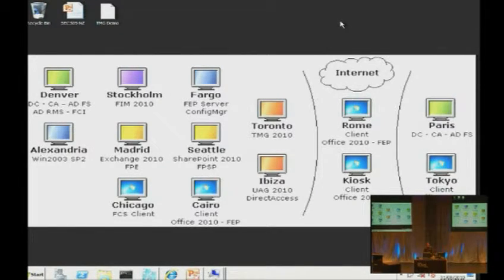You need a fairly grunty machine to run it. This has got 16 gigs of RAM. It seems to run it fine. Most of them will run at 8 gigs, but they might run a little bit slow. And basically, for all the Forefront products, for Exchange, SharePoint, FIM, UAG, Direct Access, anything that you want to do, if you can't build up a proof of concept lab in your environment, download this. Find a machine, run it up, and it's a really good way of being able to test all the capabilities.